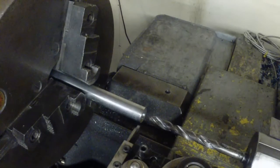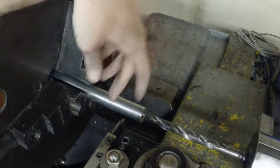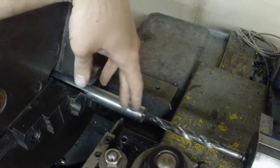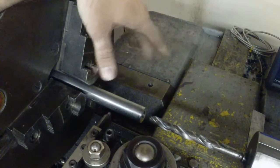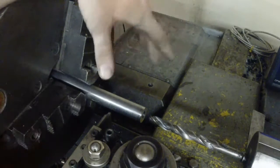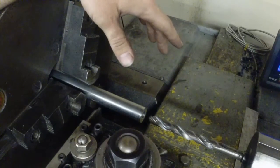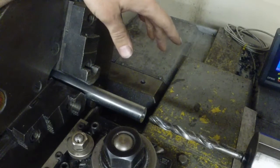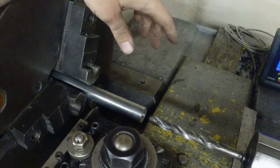So now I know exactly how long I need to be on my dial, on my DRO over there. I need to come over 3.066 on each of these to make up for the distance of my tool bit, because I want these to turn out 2.875 thereabouts. It's not super critical if they're a couple thousandths off. They're just spacers, so it doesn't really matter. So just come over there. Right there, and we'll be ready to part this off.